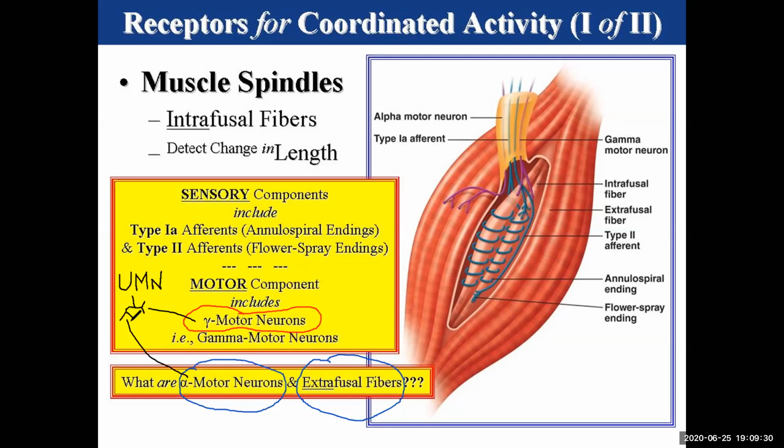Since the alpha motor neurons have a larger axon diameter, they're going to propagate the action potential faster than the gamma motor neurons. So when the upper motor neuron fires an action potential, sending out a motor command to contract a muscle, the extrafusal fiber always contracts first. Because the gamma motor neuron basically innervates not the extrafusal fiber, they are innervating the intrafusal fiber.